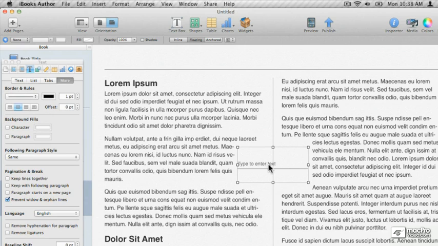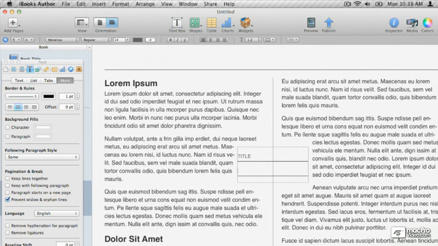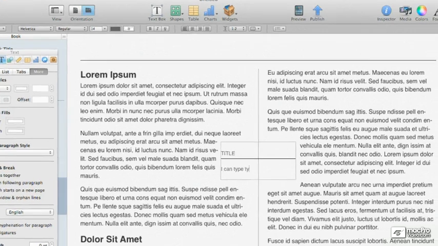If we wanted the top of this text box to have a title and then some additional text underneath, you notice when I hit enter, it created another line underneath my text. Well, I can just shut that off now, and you'll see I can type in my text here without having the border.